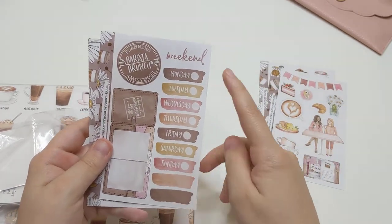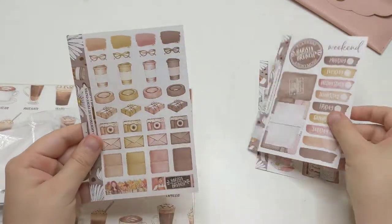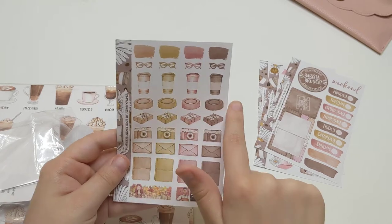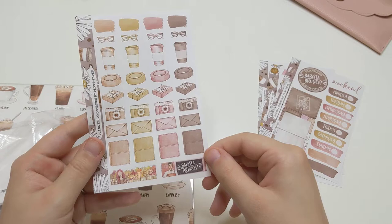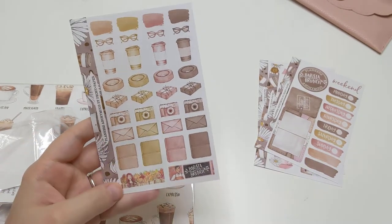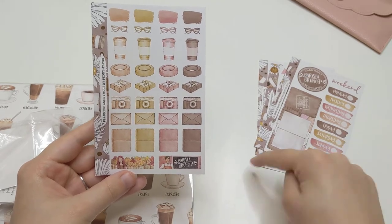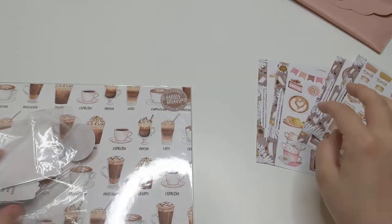And then this is great. This is just like date covers with like a fold out of a planner. And then we've got just some planners, mail, a camera, a gift, washi tape, coffee, little swashes of paint, and some glasses. Next month's kit is Forest Falls. So I think that's really cool. She includes a little sticker that kind of previews next month's kit that you can put in your planner to remind yourself, oh, okay, the next month's kit is coming on such and such day or whatever. I think that's a really cool idea.